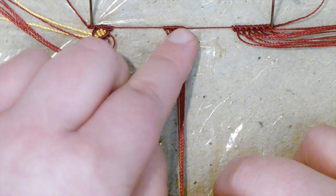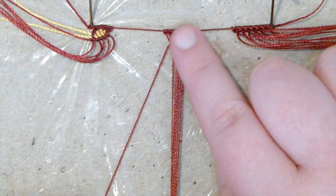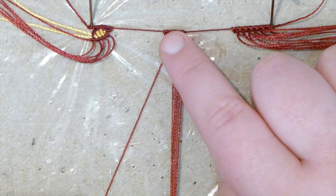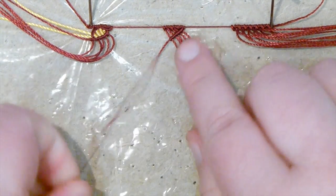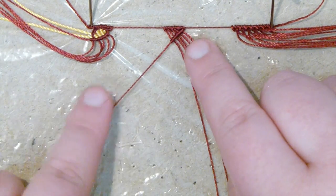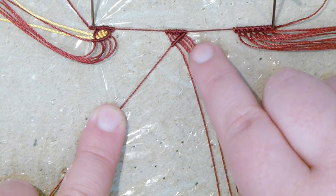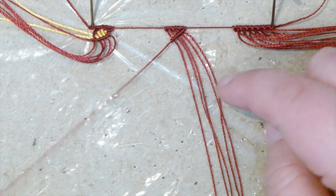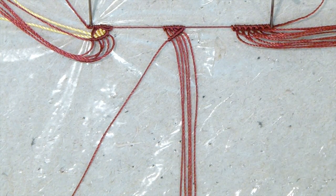So the first side of your leaf, and as you can see again it's almost like a triangle. You have this row that you've just done coming down at an angle from the top row. Don't worry about when you're making this, if you're worried that it's not curving like the leaf needs to, you don't worry about this point. That won't happen until you fill out your leaf and make the other side. At this point you just want to make sure that you have an angle at it. So now we're back to the point when you start filling in the leaf.